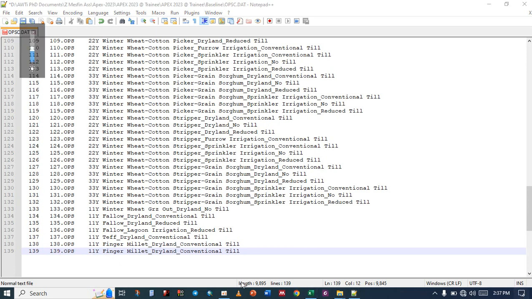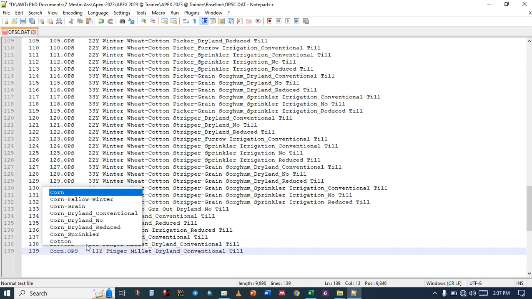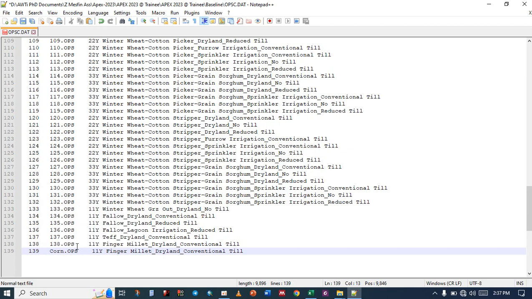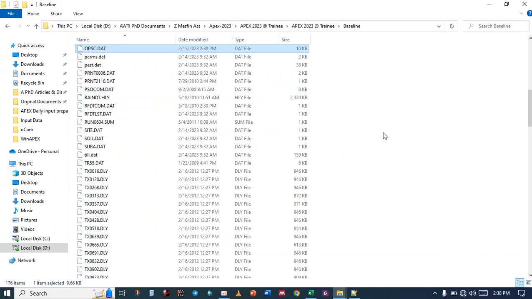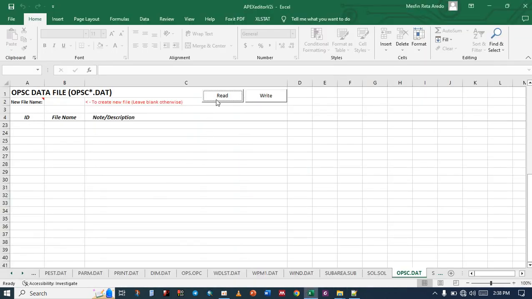So we say corn.ops. Let's save this, close the file, and then we go to the editor again.